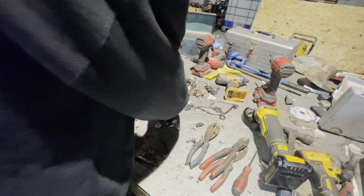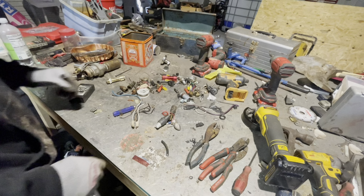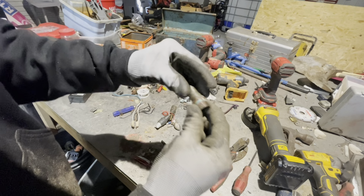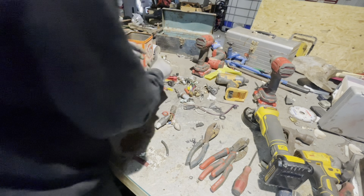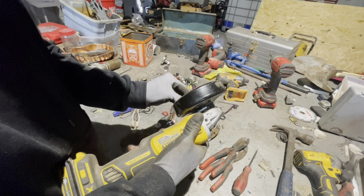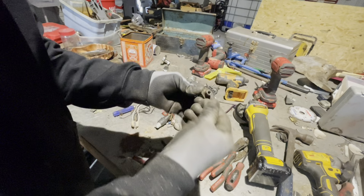I am having a blast out here in this rainy day. Rain can't run me off. That's a nice piece of copper right there. But it's dirty. It's been fit together, so it has solder in it. Dirty copper. Has solder in it. It's a piece of brass. I might could get rid of it. Could probably call that clean brass now.